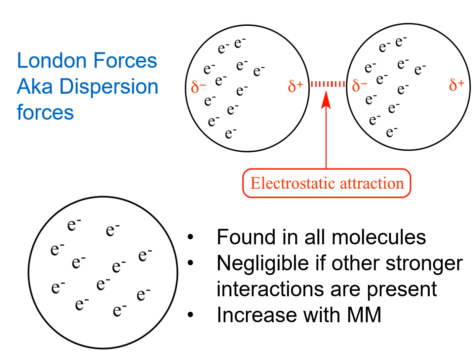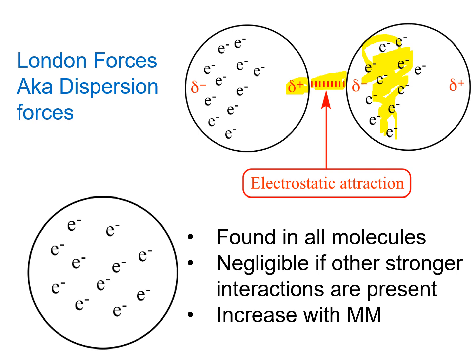If a temporary dipole is created, the molecule that's next to it would also have the induction of a dipole in itself, because this portion of the first molecule will become positive, and this would attract the electrons from the second molecule. And so this way you can imagine the presence of an electrostatic interaction between the molecules.